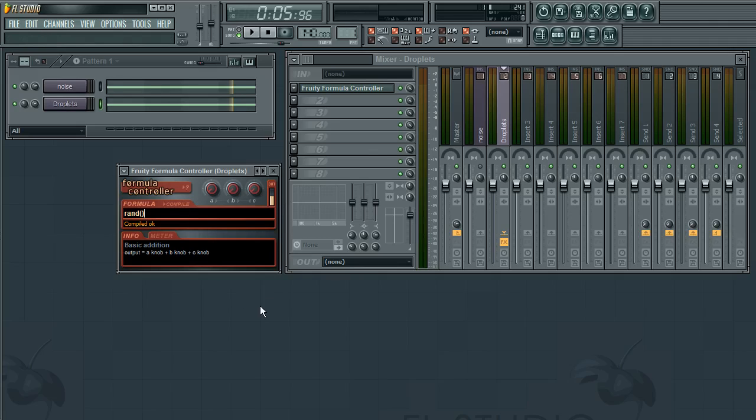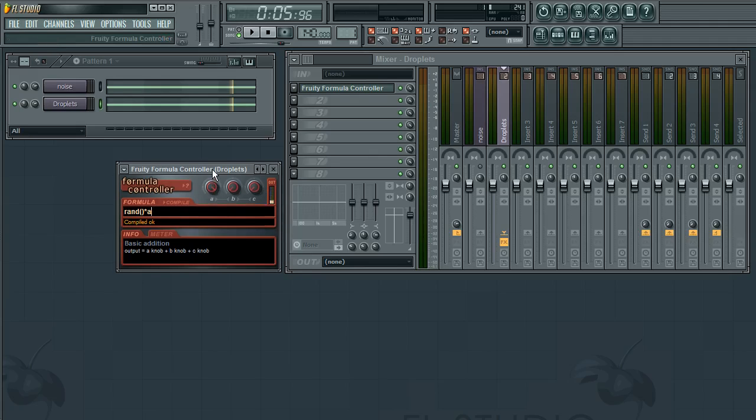Well, I think this will probably work, but there are other things you can do. You can multiply it by A, and you can compile that. It's multiplied by the value of A. So if you have 0, it'll multiply by 0, and anything multiplied by 0 is 0. So you can control the sort of volume of this whole thing, if you will.